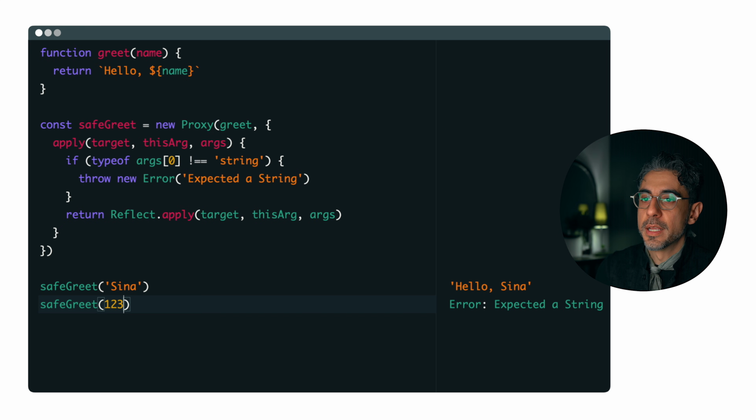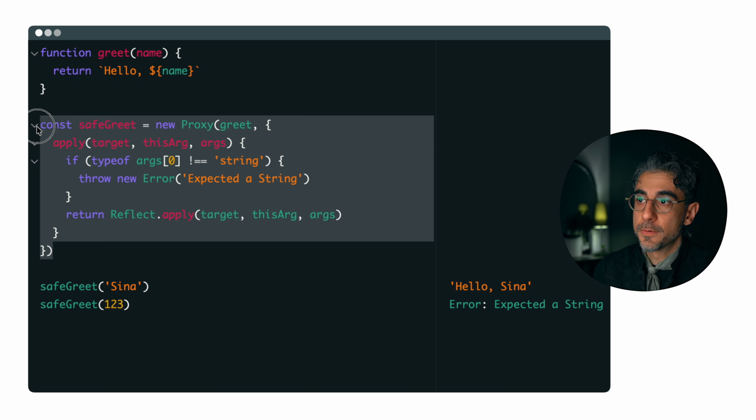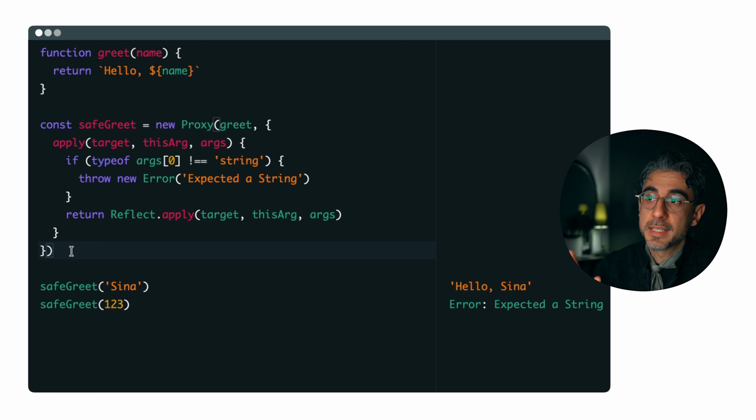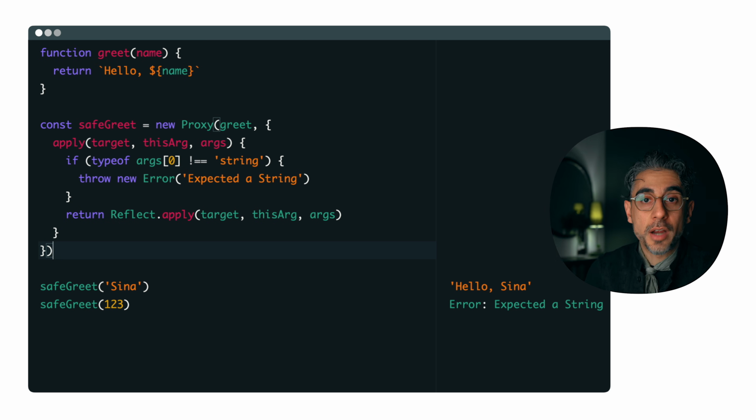Where would I actually use this? I think this is used pretty heavily when building schema validators. I don't know if you and I are gonna be building schema validators. You can mock some APIs in your tests. This is useful if you don't want to change the original function, you can use the proxy that way. Like I said, Vue uses this quite heavily when they have their reactivity system. And I think the data binding in Angular also uses a similar technique. Vue 3, from what I understand, literally rebuilt their entire system using proxies. So every time you update the state, you're using the proxy under the hood.